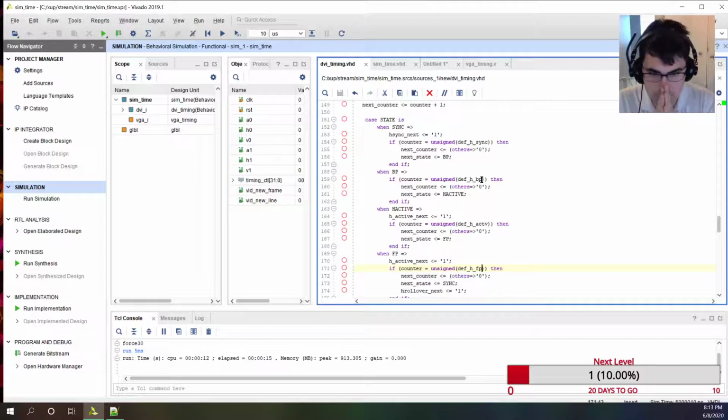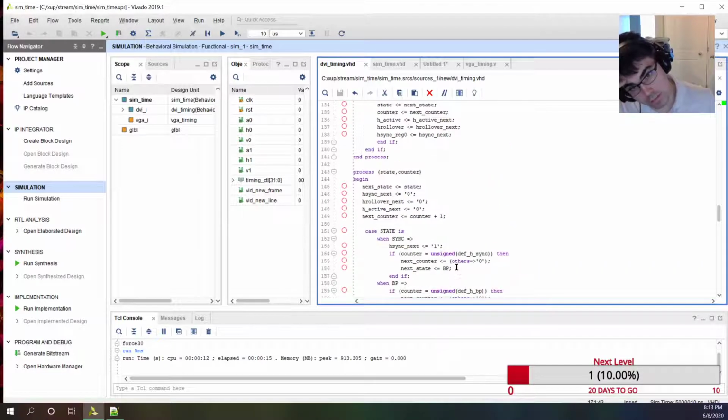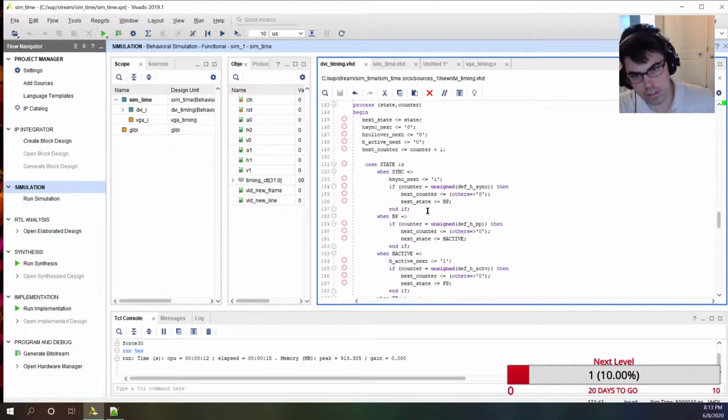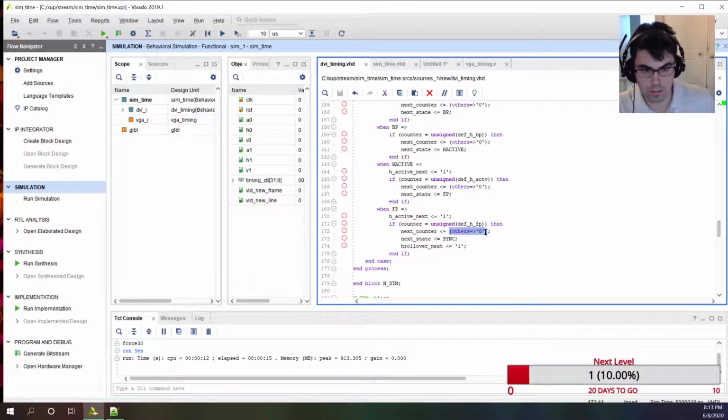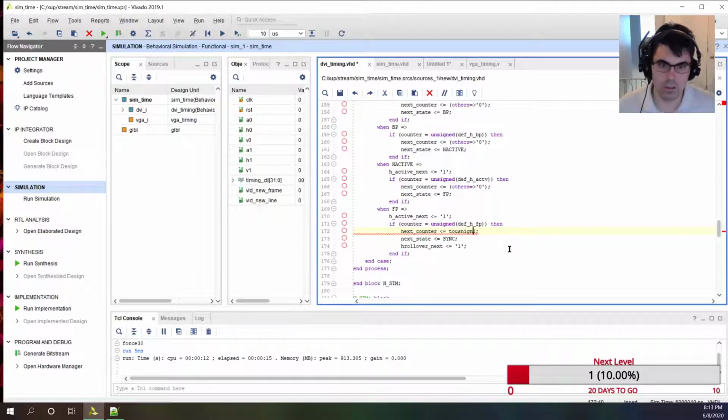Oh, I see what the issue is. When you do a counter, are these considered unsigned? These are unsigned. I just do a 1. So we're counting poorly.